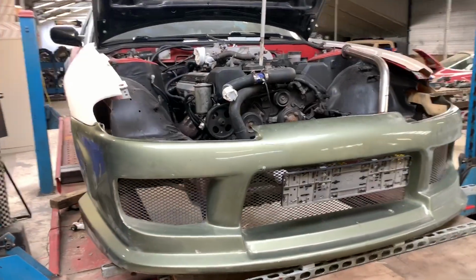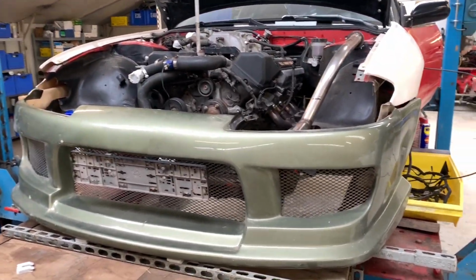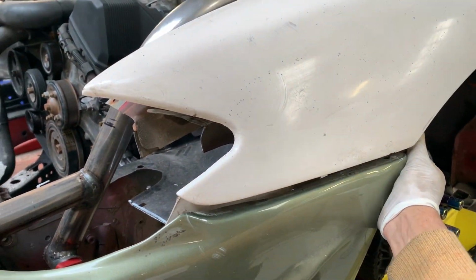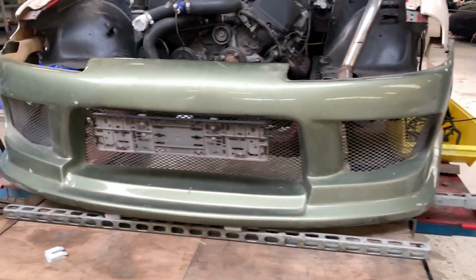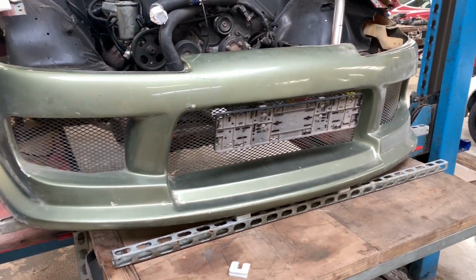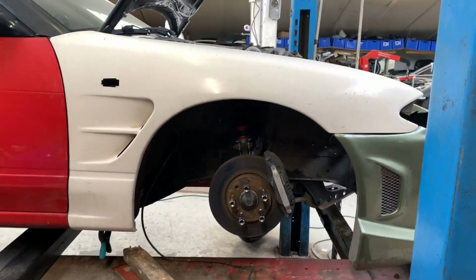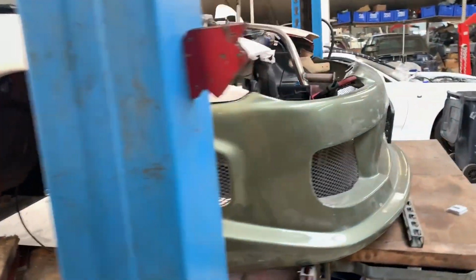How we're looking with the front bumper on. As you can tell, there's also a reason why it's very important to level the car out, because if nothing is level, then it's very difficult to measure stuff out. We know that the floor here is pretty level, and the bumper is sitting on the exact same pieces of metal, and we know that the car is fully level and fenders are fitting pretty well. So for first mock-up, that's starting to look pretty cool.